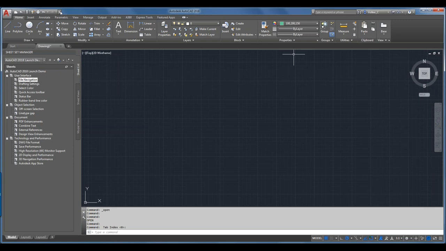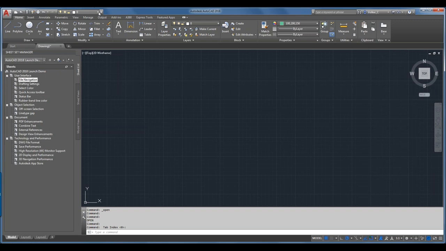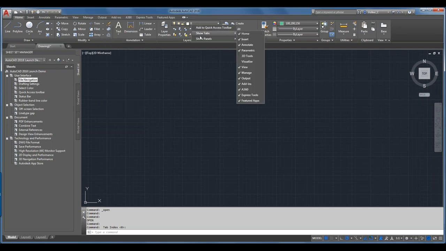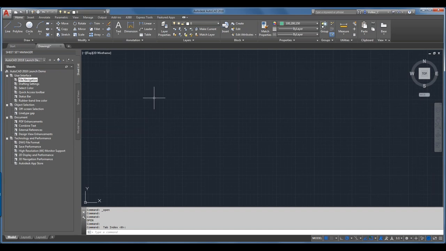Changes have also been made to the quick access toolbar, and this is overdue. We've always been able to get to our commands and add more commands to our quick access toolbar from this drop-down menu. What's always been missing is the layer control. In order to make it available regardless of what tab you're in on the ribbon, we can now choose to add it from the list. We can also add it this way, but a lot of people didn't realize that functionality was there. Instead, we've made it easier for end users to quickly add that so it's always available. So again, a bit subtle, but I think it's a pretty nice bit of functionality that was missing.